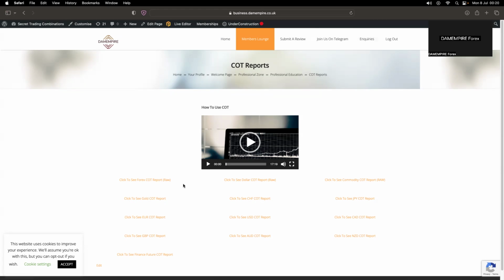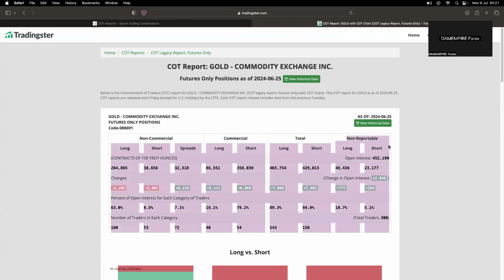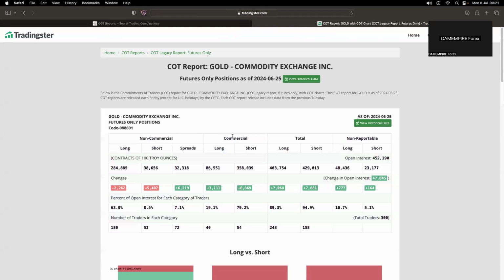That being said, what we do is we look at tools like the COT report. COT report is called Commitment of Traders Report, and it looks something like this. We have three categories: non-commercials, commercials, and non-reportable. And these categories, we look mainly into the commercials, and we look if they're going long or short. So we look at the changes of if they're going long or short. And based on those changes, we make our own consensus of the market.